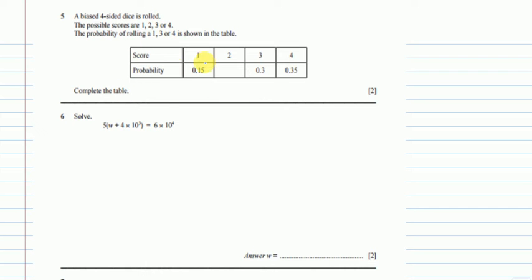Complete the table. So we want to find the probability of 2. Now the total of all the probabilities is always equals to 1. In terms of percentage, the probability, the chances are always 100%. So this is in terms of percentage, this is 15%, this is 30%, and this is 35%. So the total should be 100%. But in terms of decimals, it should be equals to 1.